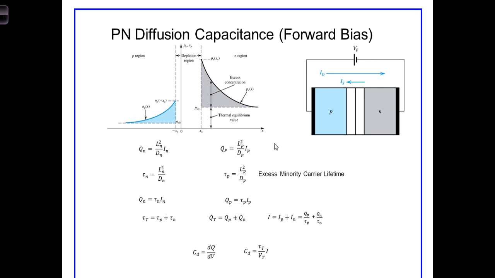The second charge storage mechanism associated with the PN junction arises when the PN junction is forward biased, so that the positive terminal on the external voltage source is connected to the P-doped region and the negative is connected to the N-doped region.